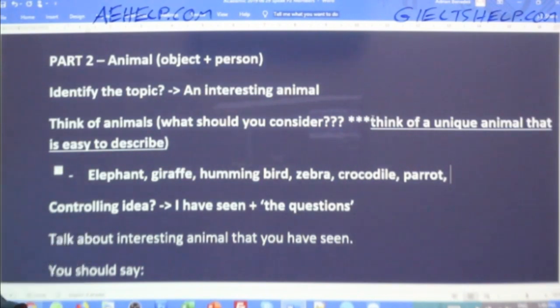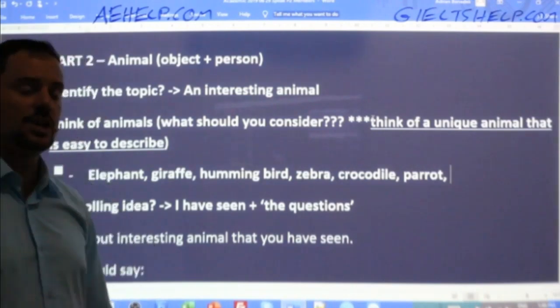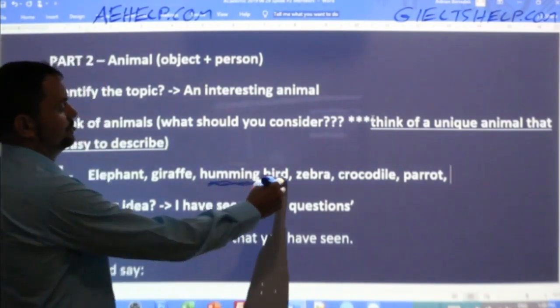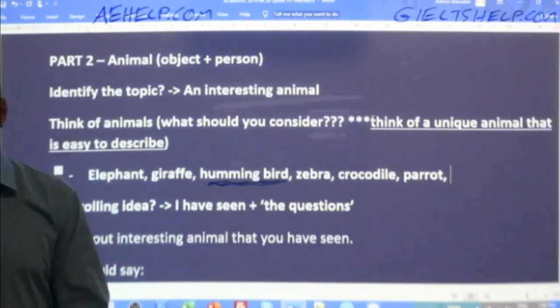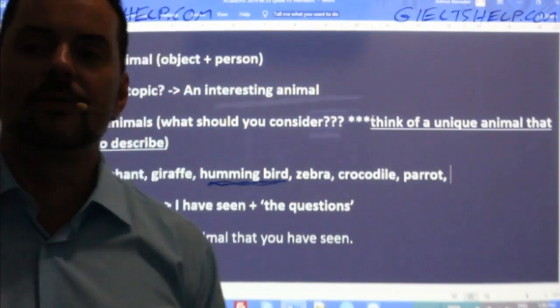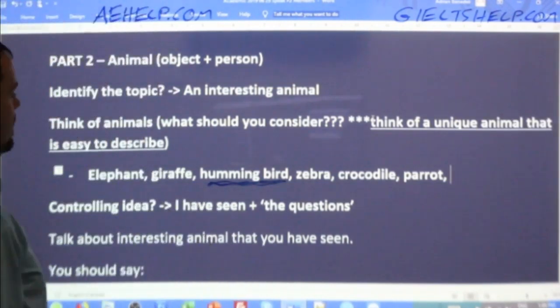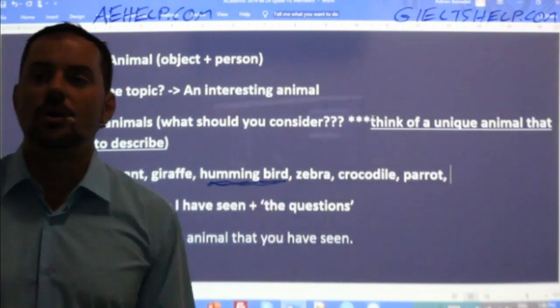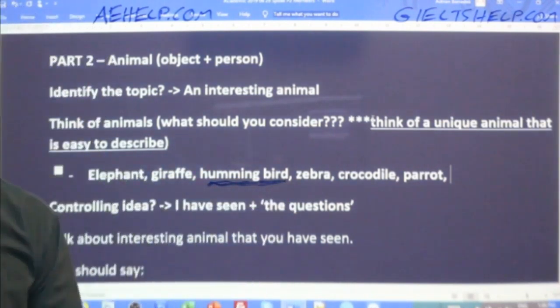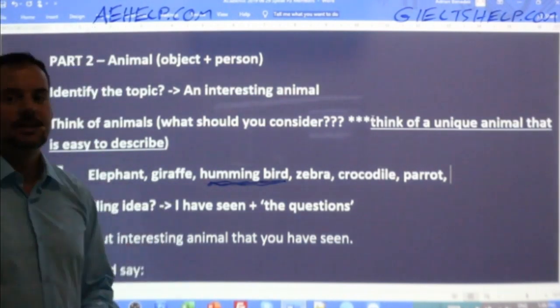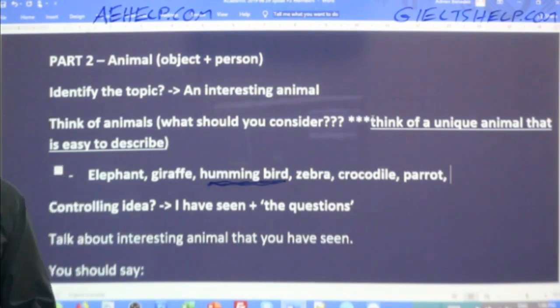All right, let's go with a little bit of a unique choice here. I can't remember which one of you suggested this, but let's go with the hummingbird. Does everybody know what a hummingbird is? Say yes if you do, say no if you don't. I want to make sure that all of you have some idea before we go ahead with this topic. I think hummingbirds are quite common around the world. So I think it's a good choice.